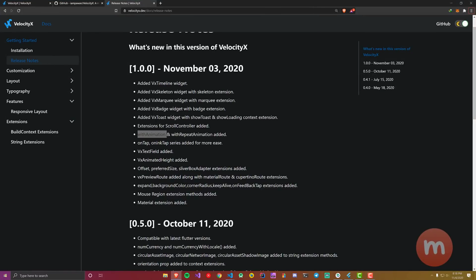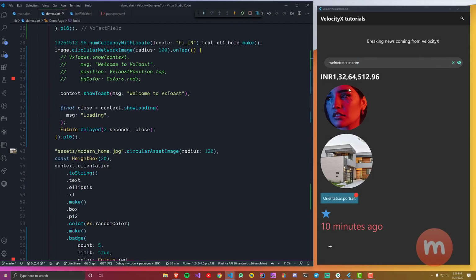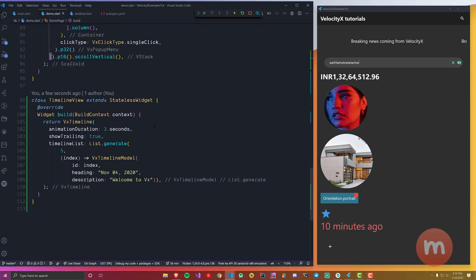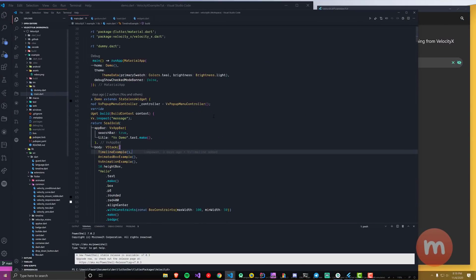Next thing, let's talk about the animations. This demo app is already there in the VelocityX documentation, so you can check it out. It has the animation. Let me show you that, in fact. If I show you that, then you can see how animation works. Basically you can use AnimatedBox with VelocityX, and you can perform some animations. For example, I'll show you one of the examples. I have another window over here with VelocityX, and I'm gonna show this example running on the mobile app.